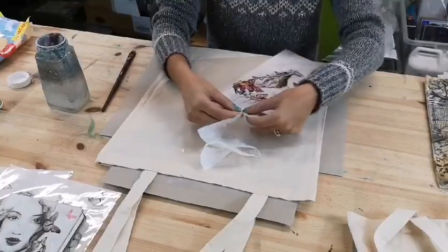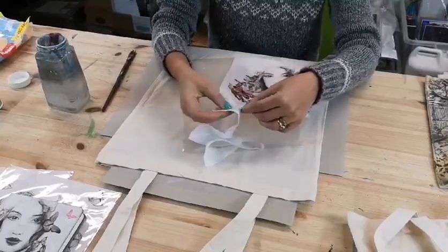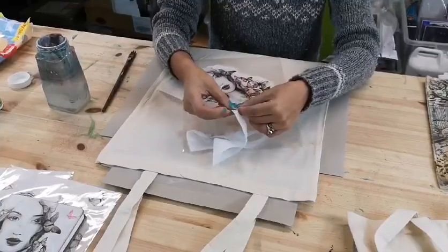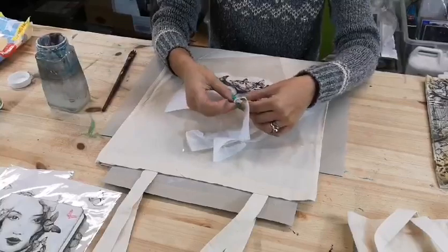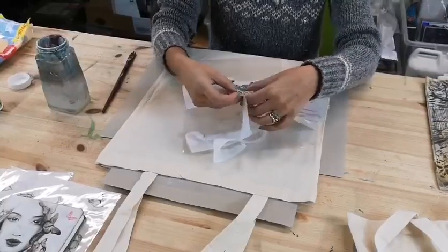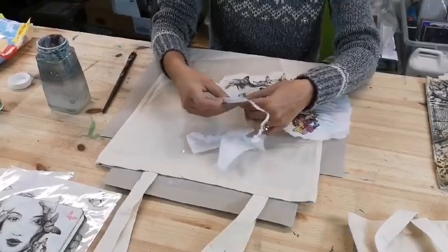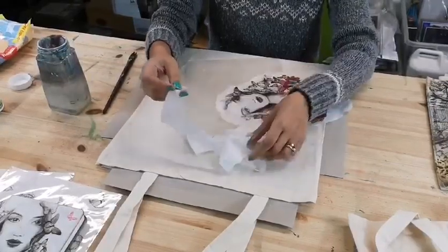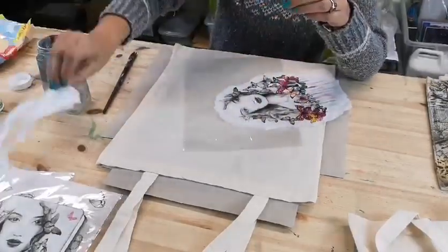There's no rights and wrongs — all we're doing is just going around this. It's very very easy to tear once you've got it. Now a few people have asked how to use napkins — napkins are not as forgiving. They will not adhere to fabric in a very thin layer. Rice paper is more translucent and very very easy to work with, and like I say you can use them on so many different mediums. So I've gone all the way around. You can keep these little scraps — you can stamp onto them, use them for other projects.